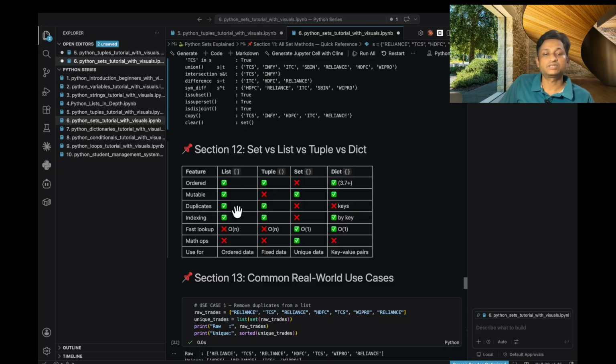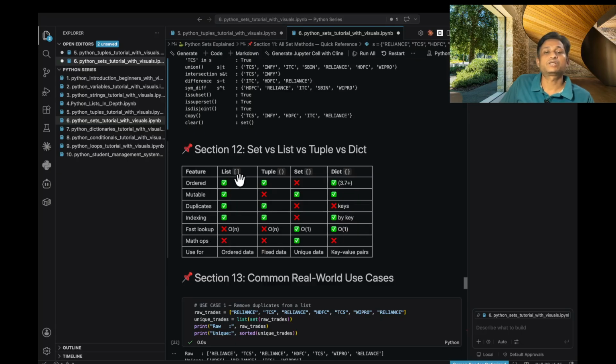Indexing is allowed in the list and tuple, but in sets indexing is not allowed, and in dictionary by key we can do the indexing. Lookup, so in terms of complexity list will take O(n), tuple will also take O(n), but set will take only O(1), and dictionary also will take O(1) time complexity.